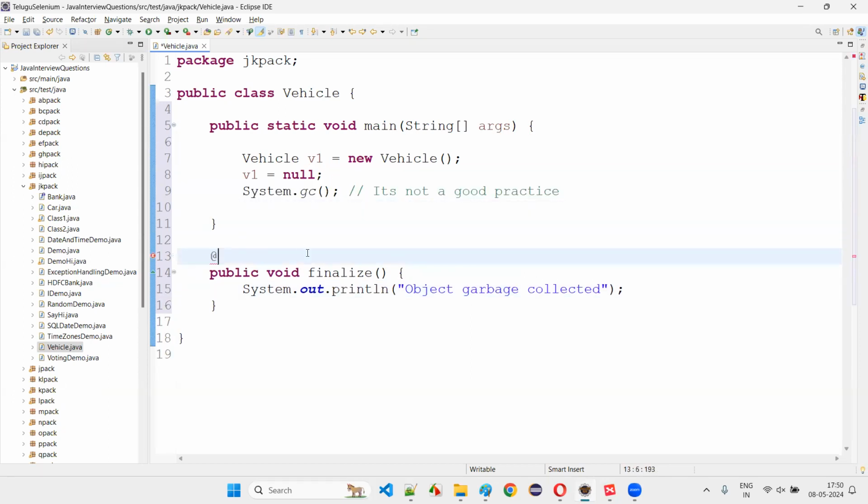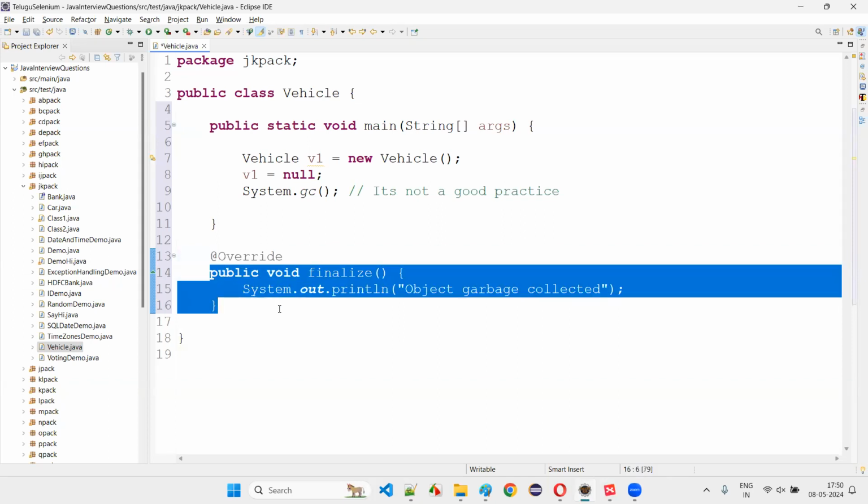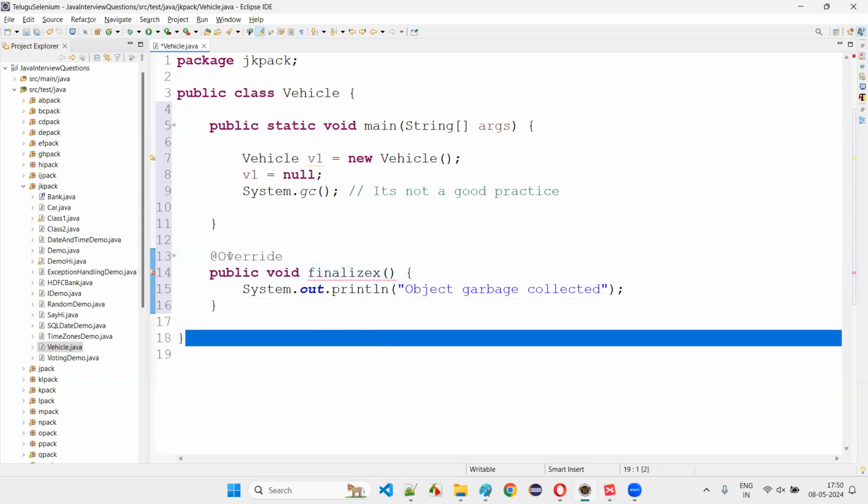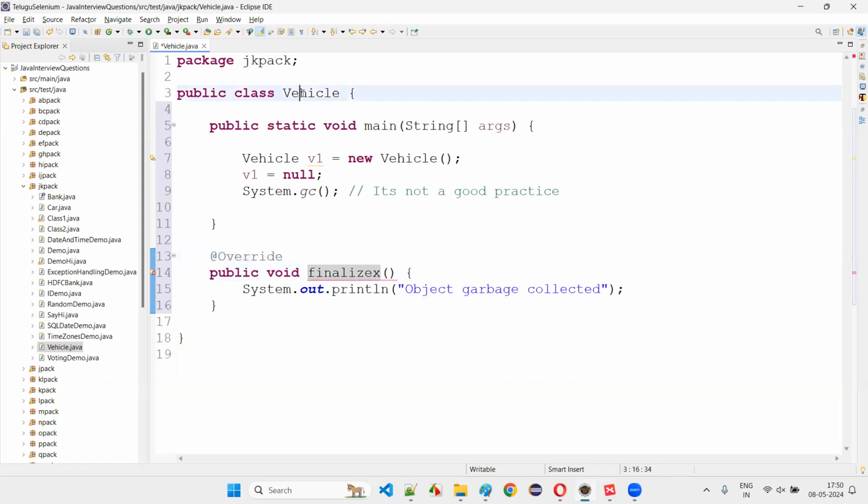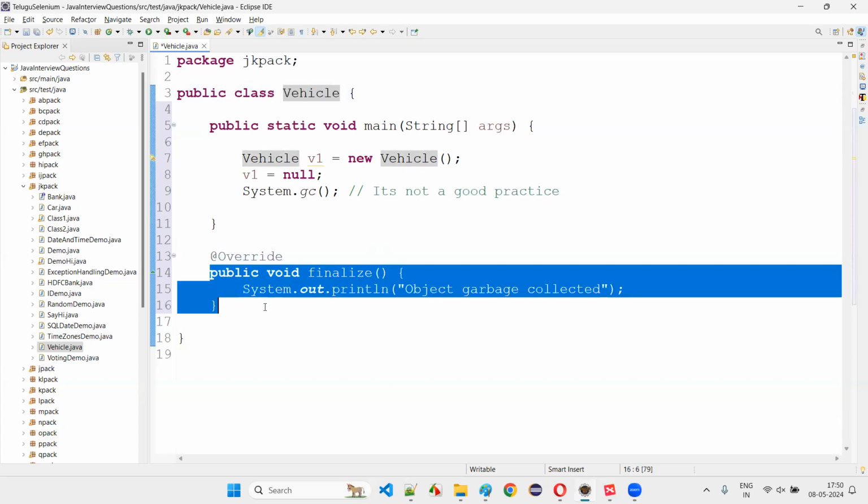This particular finalize method is overriding the method of its parent class of the Vehicle class. Every class has a parent class known as Object class in Java, guys. It may be a user defined class or predefined class. Is that method being overridden or not? @Override, if you provide it, it checks whether it is really overriding. If I say finalizeX or something, you'll get an error because there is no method with the name finalizeX in the parent class of this Vehicle class. So this kind of annotation tells you whether the overriding is successful or not. If you remove that, you see the finalize method is there in the parent class of the Vehicle class, or any other class in Java, called the Object class, and that method we are overriding.